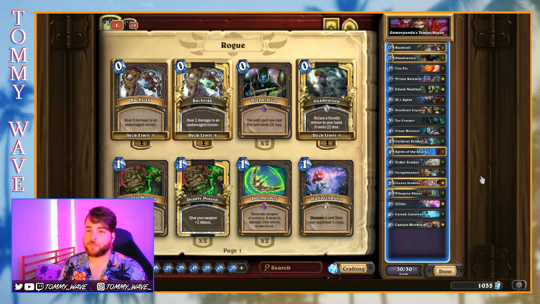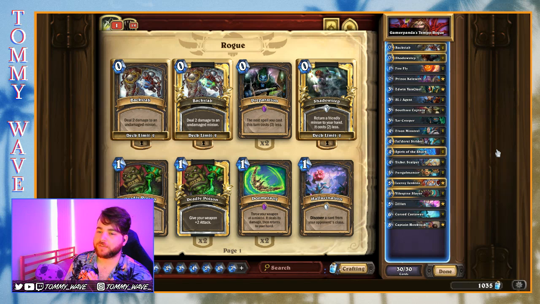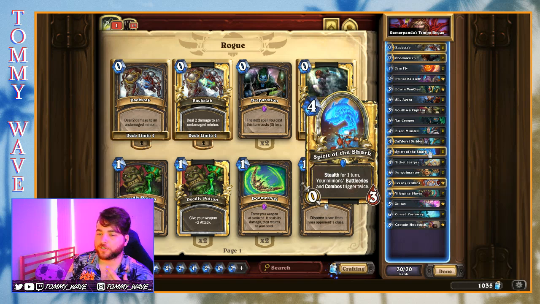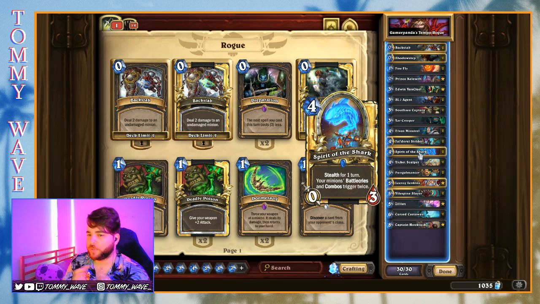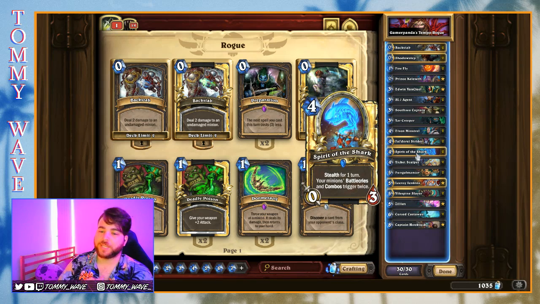Here's the deck, GamerPanda's Tempo Rogue. There's definitely some stuff to like, though, like I said, I still think that these kind of decks have those unfortunate draws where you just really can't compete, and I don't like that in combination with Spirit of the Shark. Spirit of the Shark is a card that probably needs you to be on board and be protecting it in order for it to gain maximum value. So whilst I think the Spirit of the Shark is cute, whilst I think it can have some massive upside potential, I think it might be a bit too much for this kind of deck.